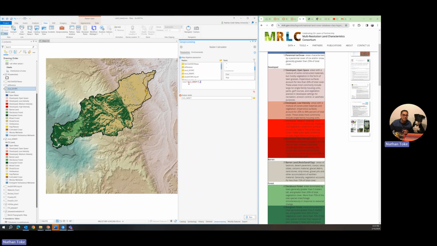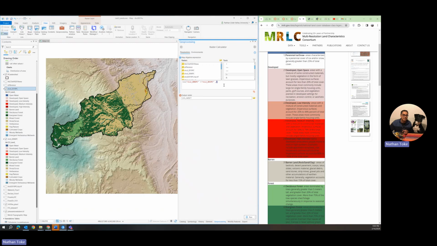If you just type that, it'll give me something wherever that 2006 land cover data exists. So we need to add more to this condition. We can use operators like multiplication, addition, subtraction, is defined as equal, greater than, less than. But there's also this exclamation-equal, that means not equal to. So I'm going to double click on that, and it's not equal to 2019. Basically I'm saying they're not equal to each other. And then I'm going to return a value of, I guess, 1.